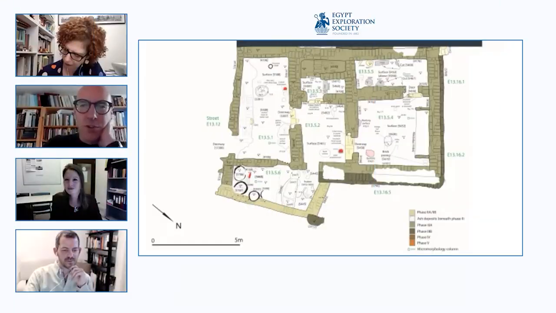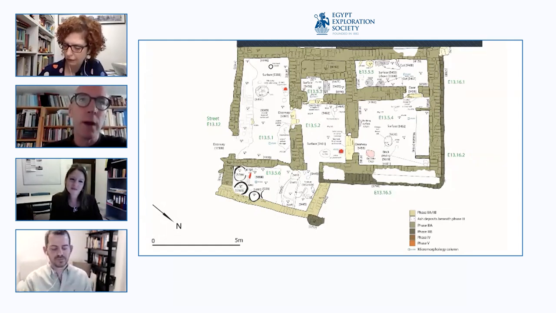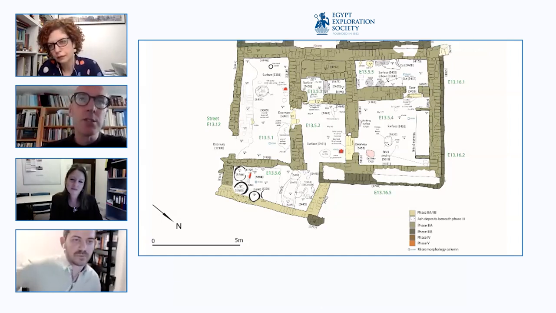One thing I'd like to start with really is just underlining how little we know effectively. Miriam mentioned how we have a Marna and how that has dominated a lot of the discussion, but it's also remembering how little we have, even at a site like Amara West, where we've managed to excavate around 20 houses over the last 10 years, so quite a good data set for modern archaeological excavation. We don't have any upper stories.